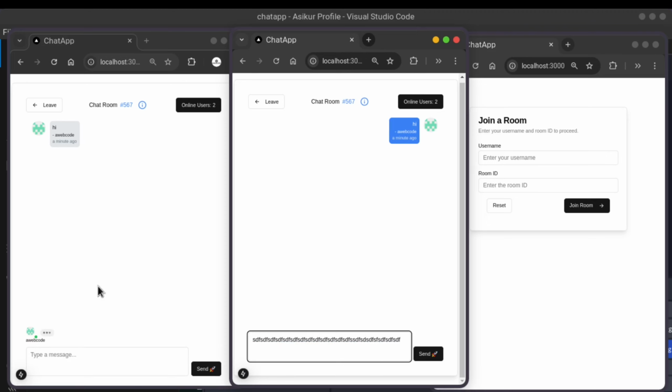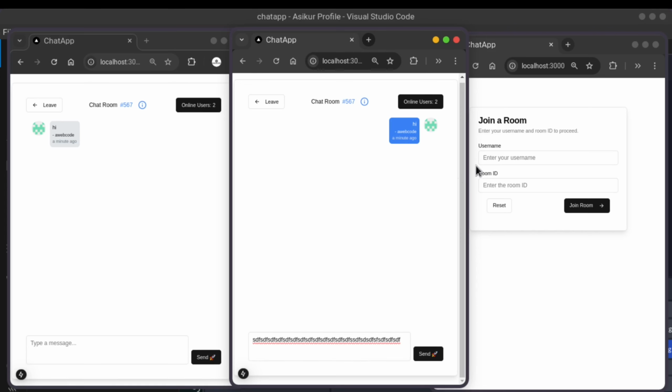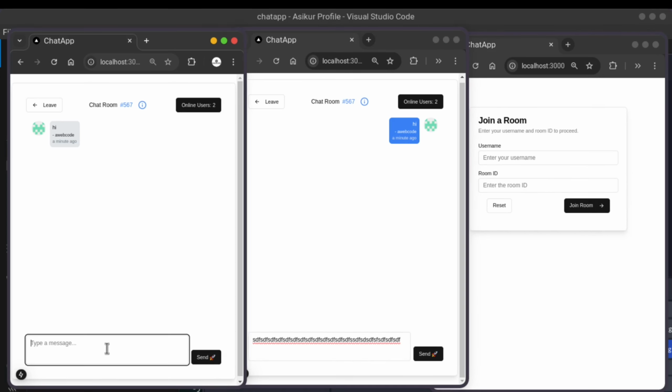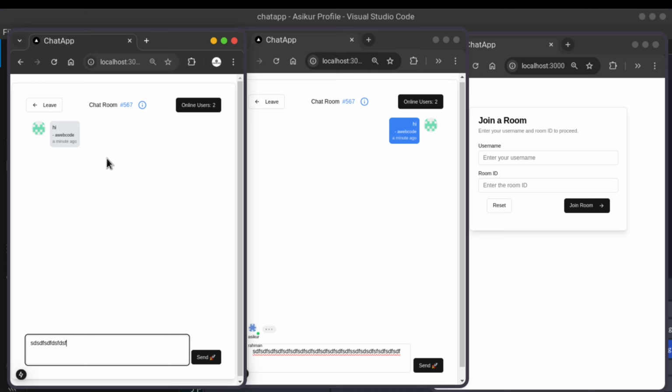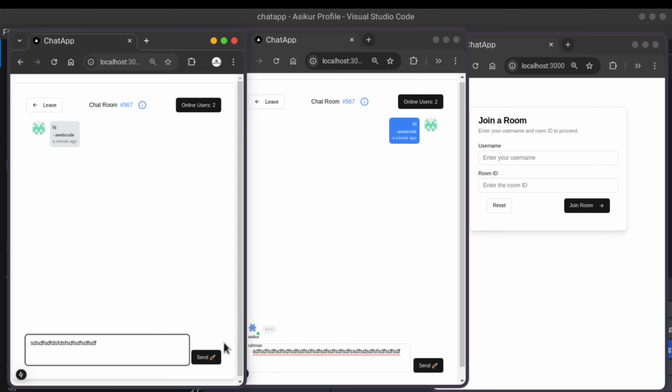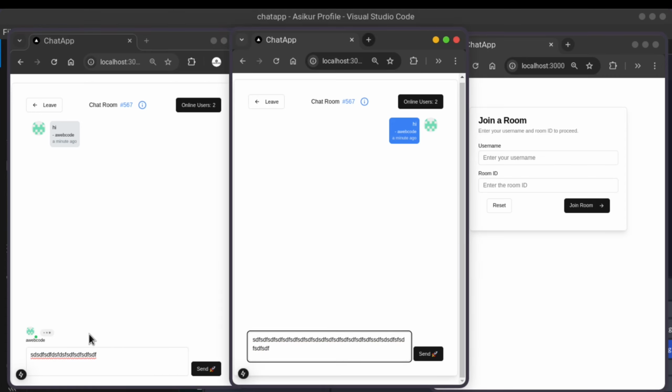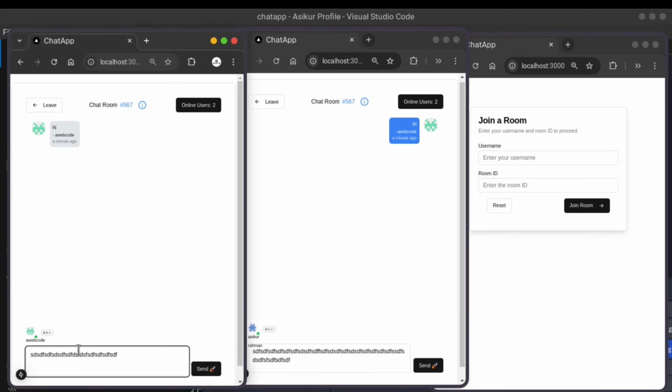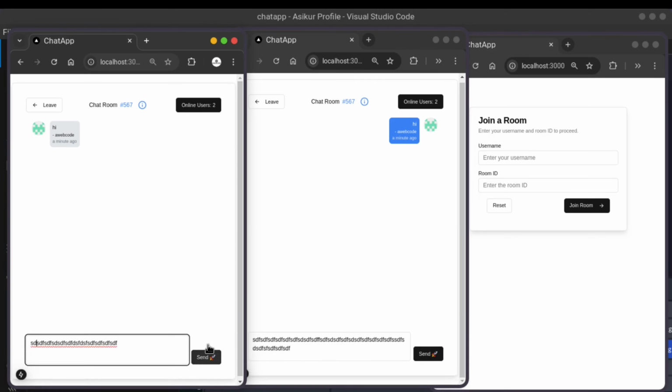If I start typing, and I can join multiple users in the same room, I can type here, and here this user's name is Ashikur, and Ashikur is displayed here. And if I type here, both are working, everything is working. If I send a message, then the message will appear on both sides.